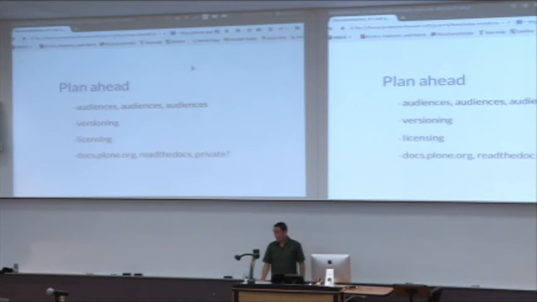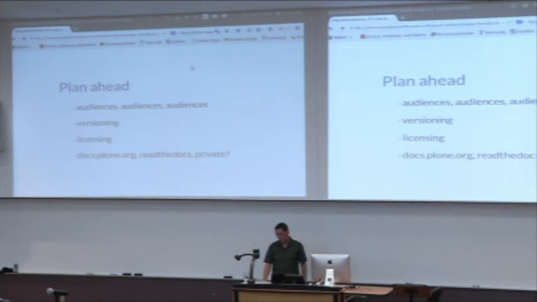Think in the beginning already, also for your add-on products, about versioning, about a way to version your documentation as well, because your product will evolve and will have other features. And think of putting it under a license that's actually usable by other people. It can help to put your documentation directly under a Creative Commons license and the rest of your code under GPL. And honestly, I don't really care.